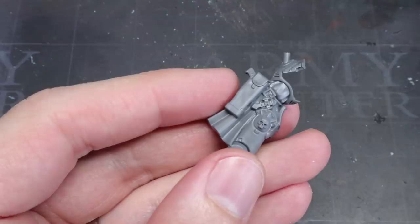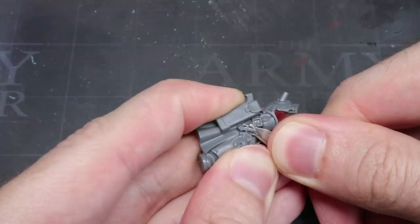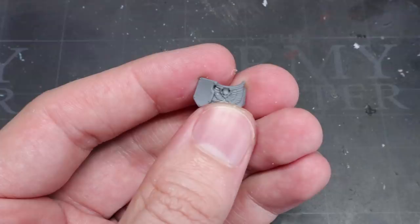I'm starting off by removing the small trinket attached to the belt. Depending on which of the three miniatures you're doing this for, it may require more or less work. But for this particular torso we need to not only clip away the symbol but also try to carefully shave the area down with a knife or a file. You can see here why it's important to not build your model straight away, as the other parts of the model would just get in the way.